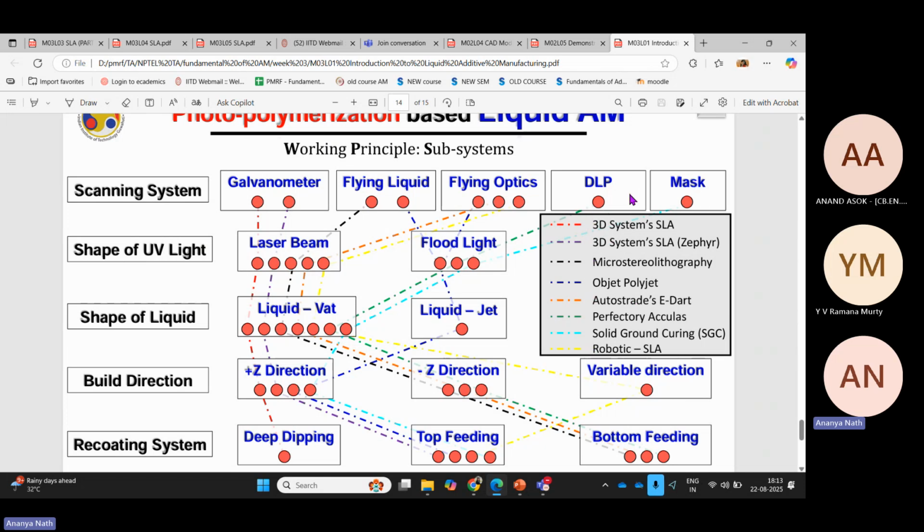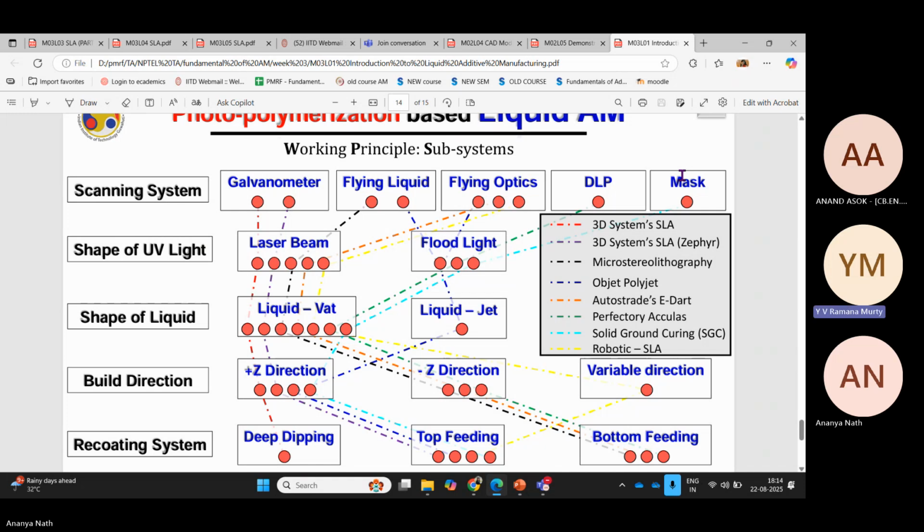But from the mask perspective, a mask is only possible in liquid VAT. No, where each and every layer we are jetting, by mask on material jetting, liquid jet, I think.